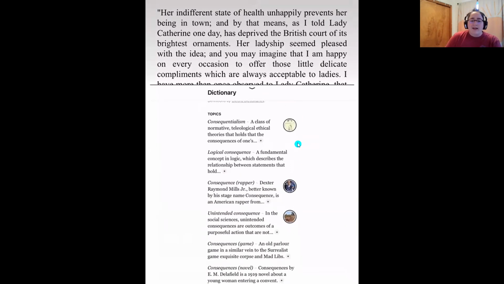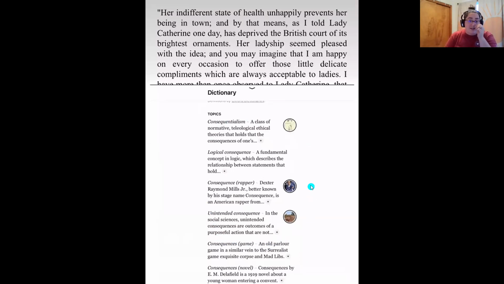Now, what's great about topics in Libby is that they are pulled from Wikipedia. And the reason that is great is because you can, quote unquote, define proper nouns in Libby as well, because Libby is going to pull Wikipedia page blurbs into this define menu. So this is really great for anyone who reads nonfiction books.